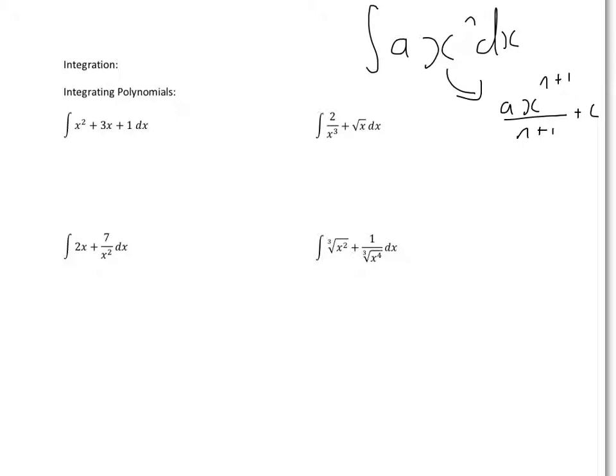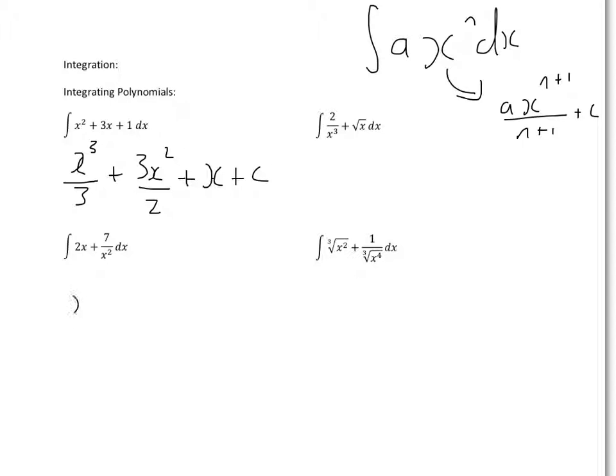Okay, so that's what we want to do for these first few. If I have x squared, I increase the power by 1, I get x cubed, and divide by that power, I get x cubed divided by 3. Increase the power by 1, 3x becomes 3x squared, divide by that power, divide by 2. For 1, I increase the power by 1, well, x to the power of 0 goes to x, divide by the power of 1, I get 1 and plus c. Okay, so the logic is there. Again, I've just raised the power by 1 and I've divided through by it.